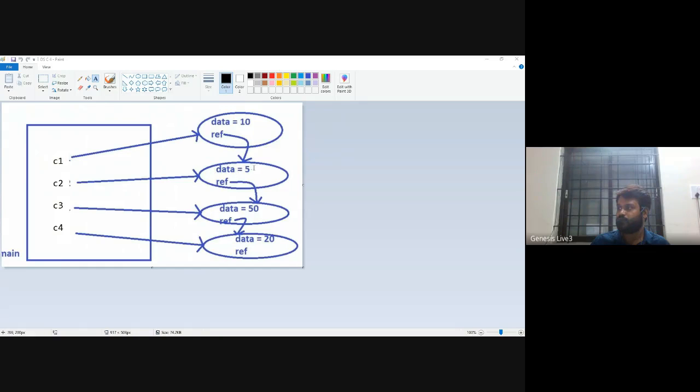To access the third object data, C1 dot ref dot ref dot data, it is pointing to the third object. If I want to access the fourth object, I will say C1 dot ref dot ref dot ref, it is pointing to the fourth object data.